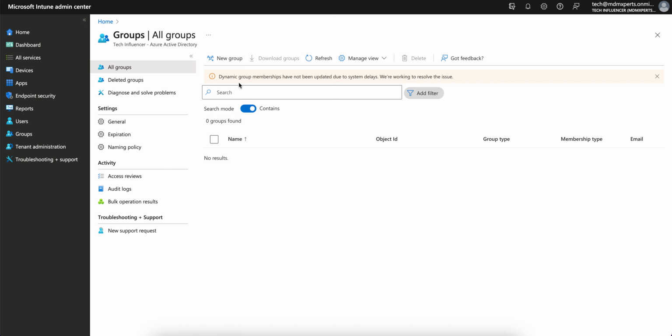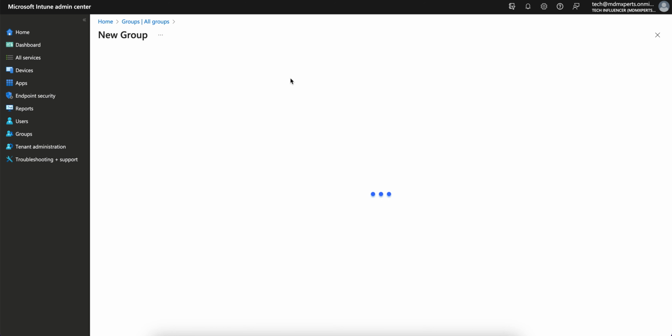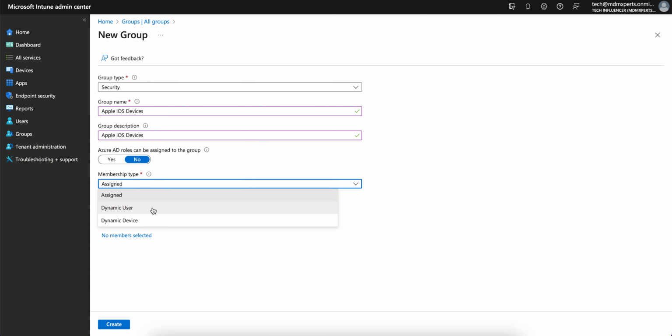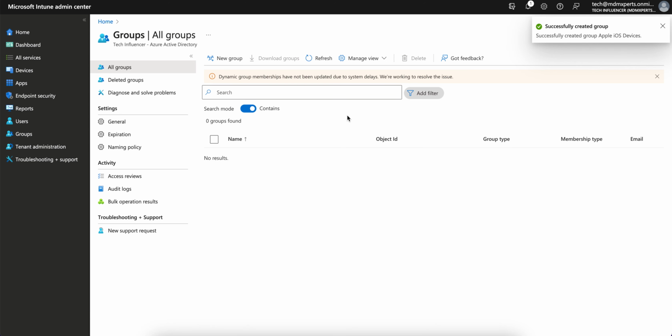If you have any on-premise Active Directory groups you can keep those. So Apple iOS devices. I'm just giving a name, dynamic users, or just assigned membership.